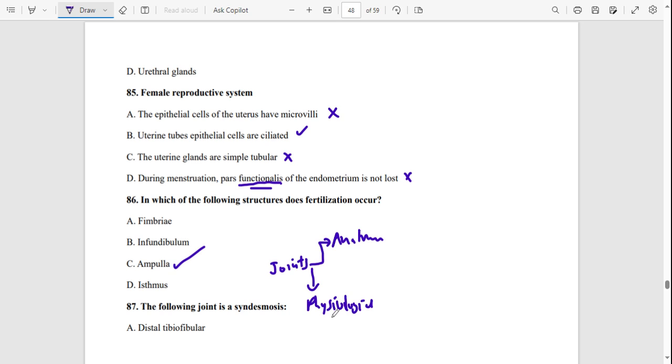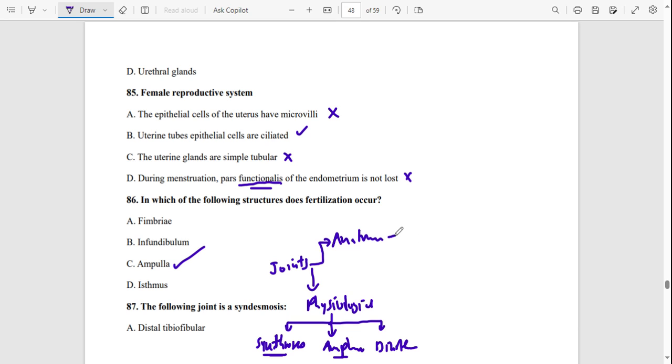Let's start with the physiological joints. Looking at their function, you have those joints which can move, those which cannot move, and those which only allow some movement. So I've got synarthrosis. These ones are immovable. And then amphiarthrosis. These ones are slightly movable. And then diarthrosis. These ones are really movable. An example for synarthrosis is sutures, they cannot move. Amphiarthrosis can slightly move. And diarthrosis can really move, like the elbow and others.